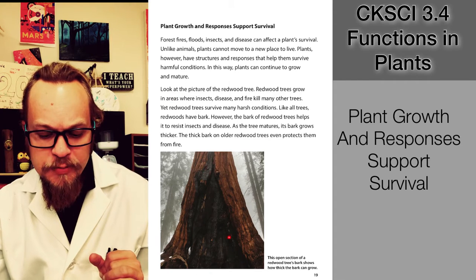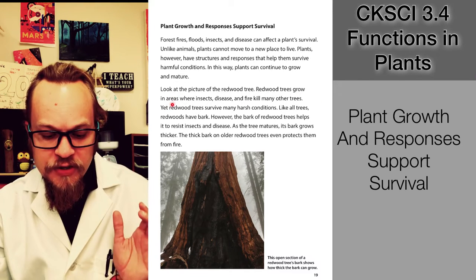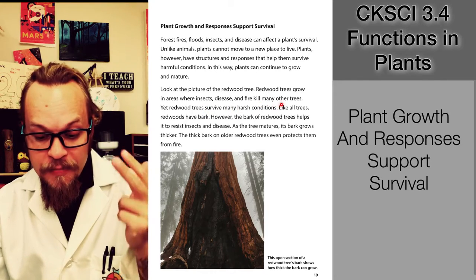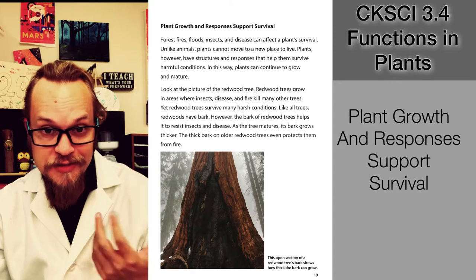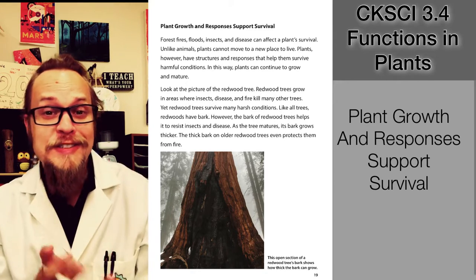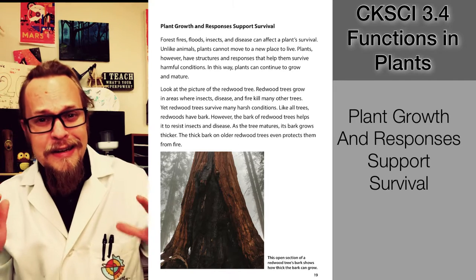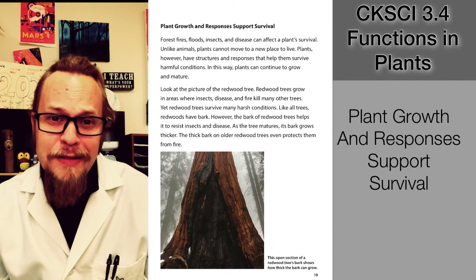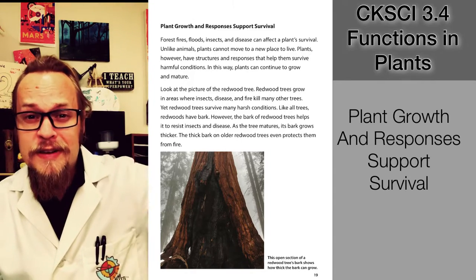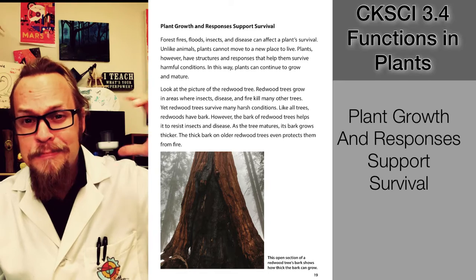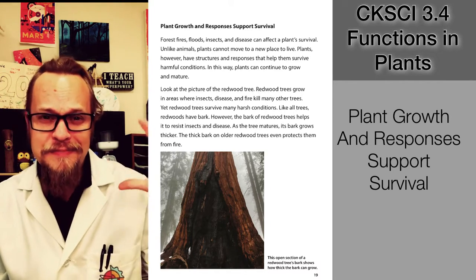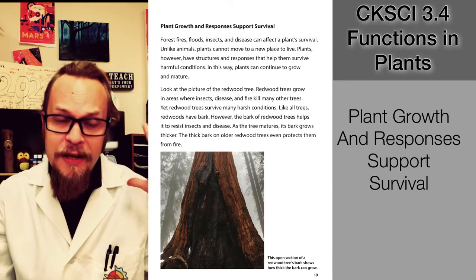Look at the picture of this redwood tree. Redwood trees grow in areas where insects, disease, and fire kill many other trees. Just look at California this year and the last 5-10 years. They've had some very serious wildfires. Arizona's not any better. We've had a lot of forest fires. The whole southwest of the United States has been in a severe drought for decades. We need more rain, but that's a climate thing, not a weather thing.